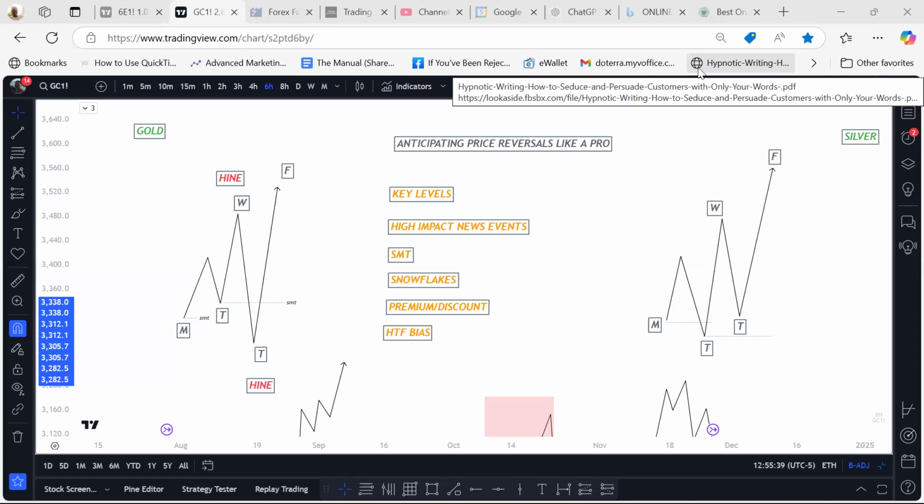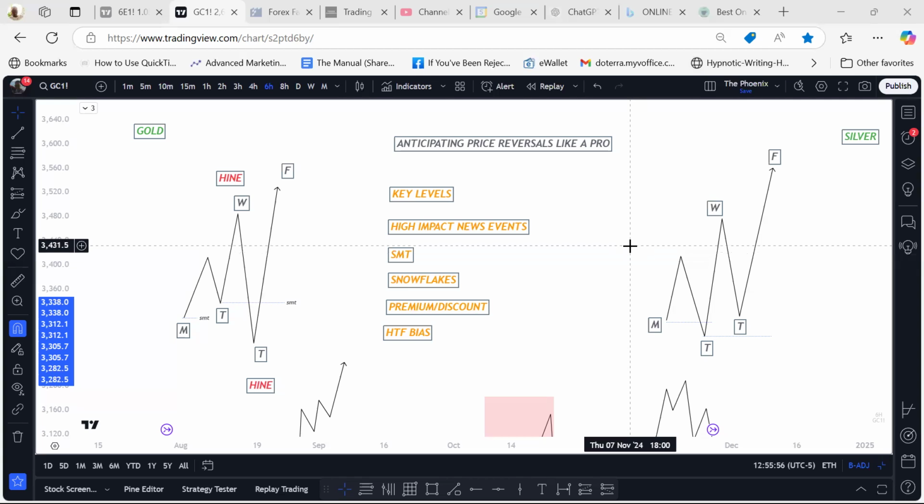So you'd have heard me speak about SMT before. I would have done a couple of videos that went through that and how to use it, how to anticipate it, and so on. I'm using this example, but it could have been any asset really. Remember that when we're looking for smart money reversals, we are looking at key levels of price from which price will shift.